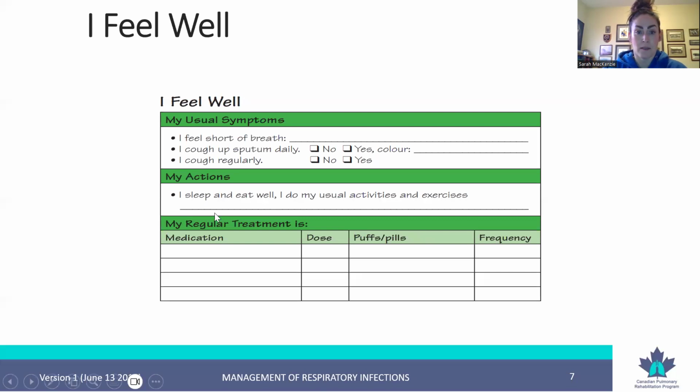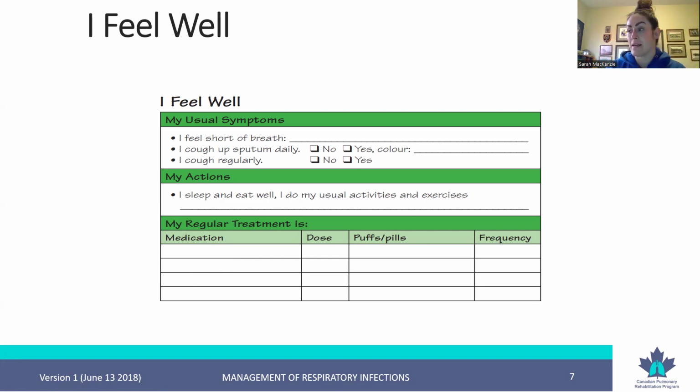Okay. And then your medication. So most of us with lung disease, unless you have pulmonary fibrosis or interstitial lung disease, most of us are on puffers that we're taking on a regular basis. So your controller puffers would be on here. Your Ventolin rescue would be on here. Any regular pills that are related to your breathing should be on here. Okay. There's also on that 1-pager some extra space to write other therapies down. So are you doing your breathing techniques? Do you have an Aerobika? Anything else that you are typically doing on a day-to-day to maintain and manage your breathing?